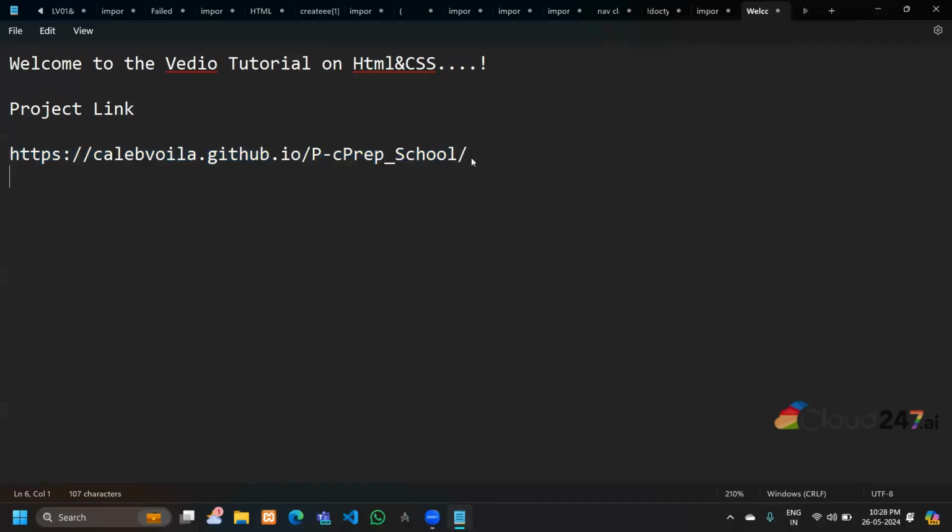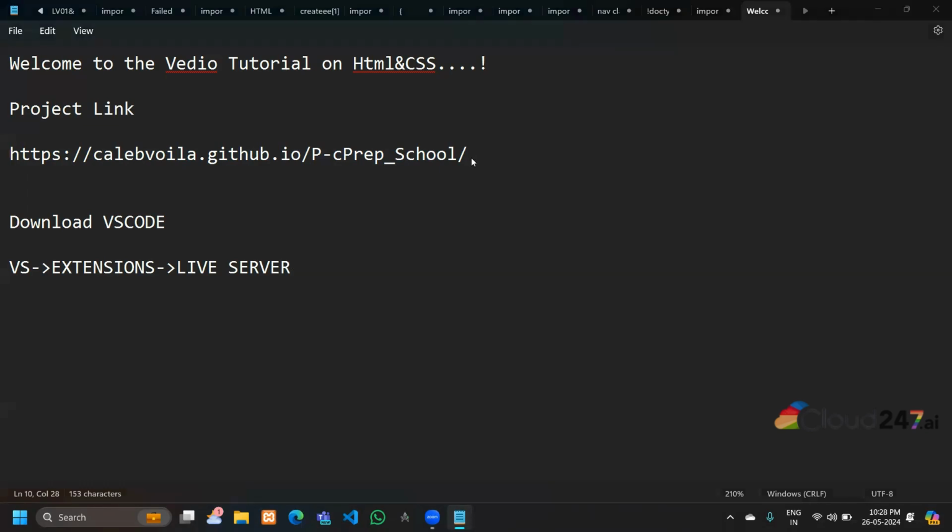Before we start the application, you first need to download the required software. I hope you have already gone through some HTML and CSS. If you're not familiar with this, download and complete the installation process of VS Code. Inside VS Code you'll have extensions, and there you can simply type live server. As I've already developed that project on GitHub, there is no need for a live server option there. But when you are preparing it on your localhost, we definitely need the live server option enabled in your systems. Let me show you how this looks.